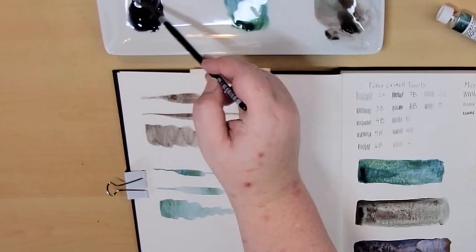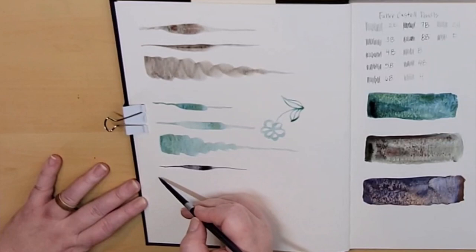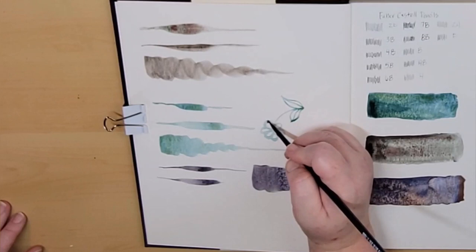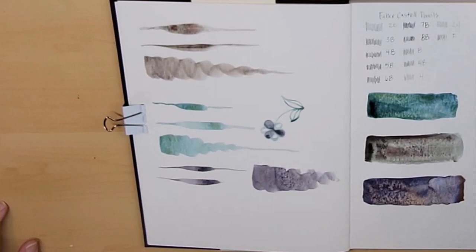And then here is the number 6. So I expect that I'll be using the 6 and the 8 for more of the detailed sections of my paintings, really getting in there with fine details. Not to say that these will completely replace, you know, my existing detail brushes. I have some synthetic detail brushes that I use when I don't want the paint to kind of go running all over the place. But I think that between all of these, I'll set myself up for some nice work.